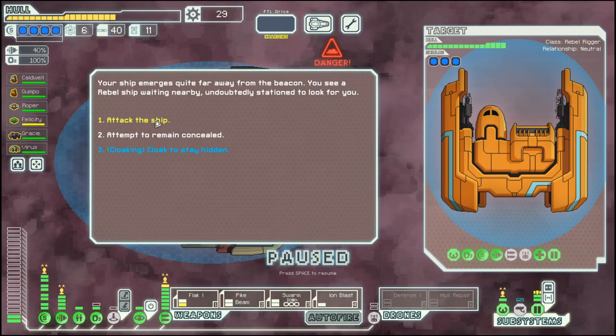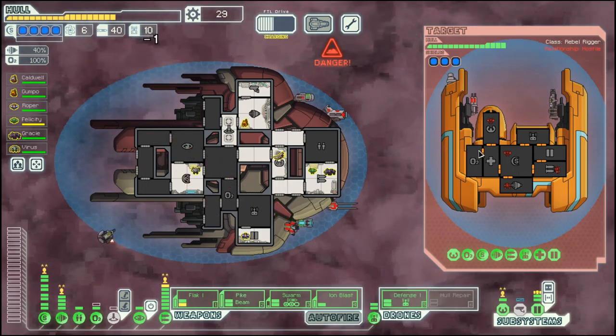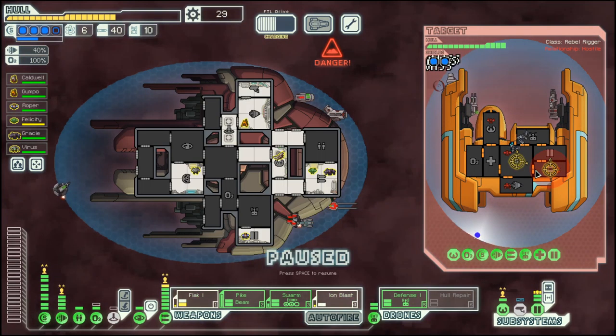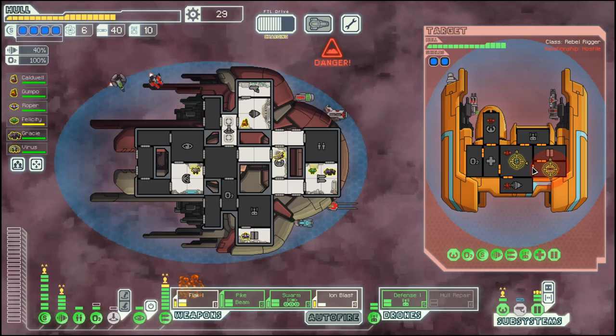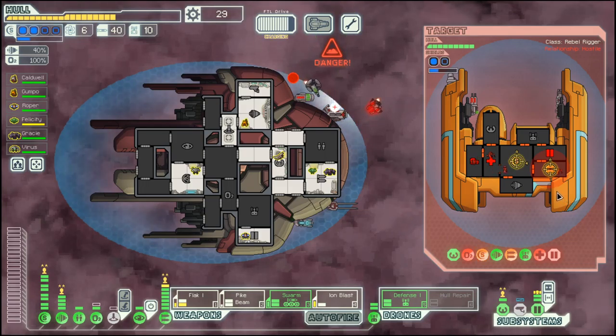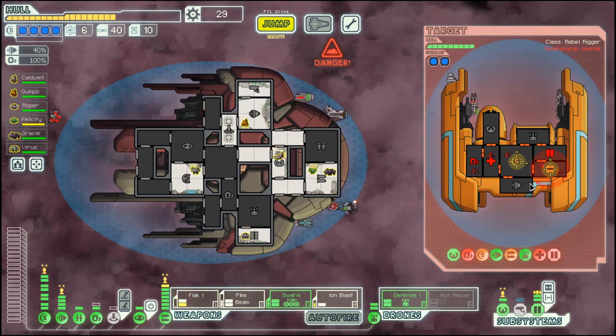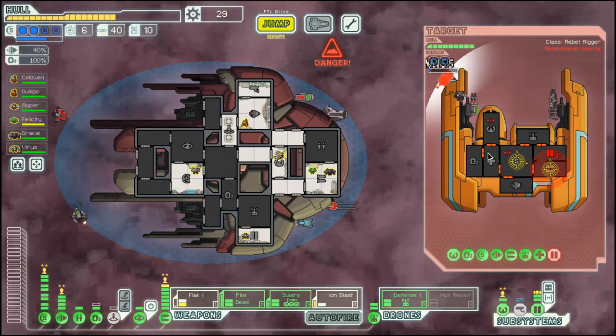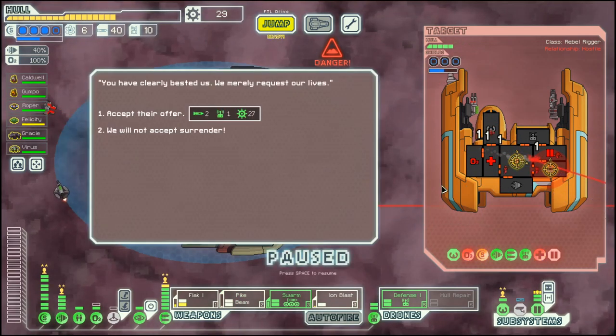Okay, they have 4-shot lasers and probably drones. A fire drone. So, as long as they don't get our shield down. Oh, and they have a missile, so defense drone it is. So as long as they don't get our shield down, we should be good. Okay, that got quite some weapons down. No surrender for you.